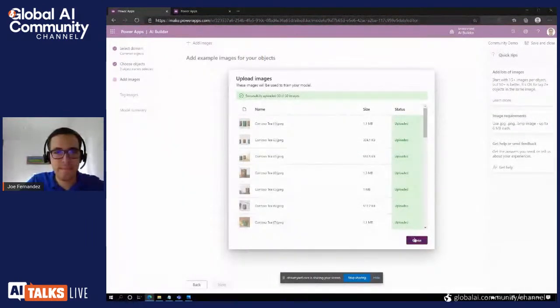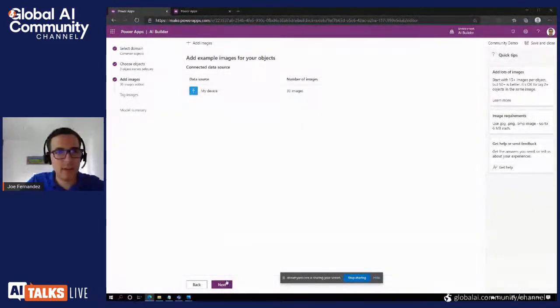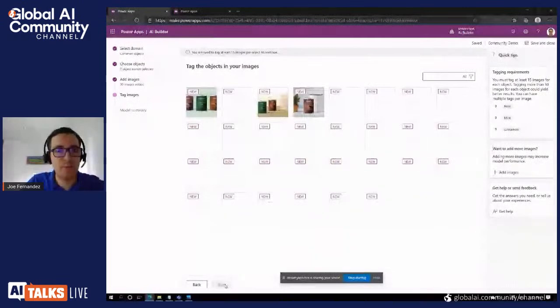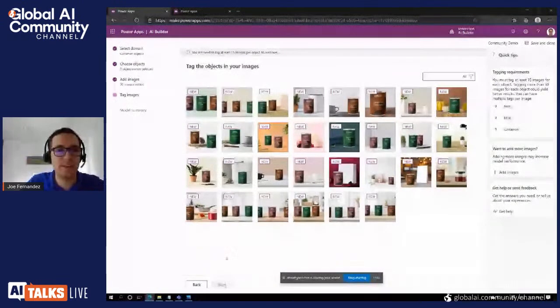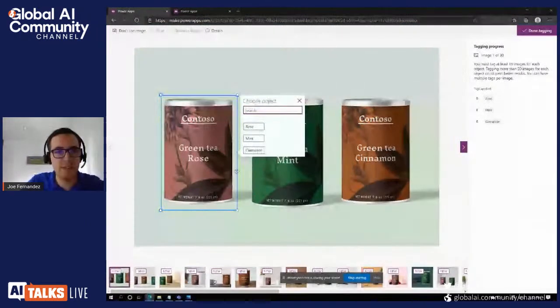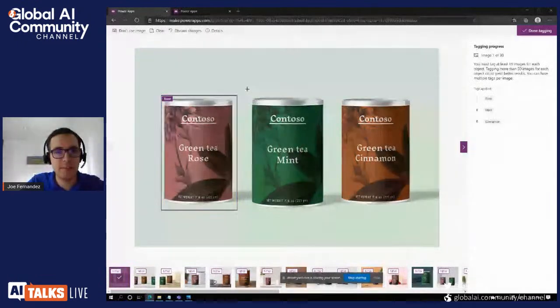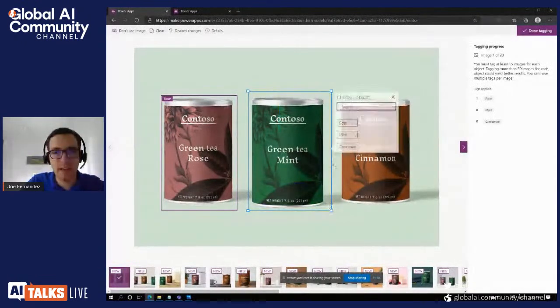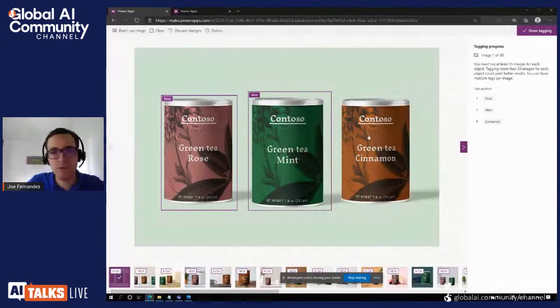Okay. So I have my names, I have my images. So now it's up to me to teach the builder how to recognize this. And the way to do it is we open each image and we just go ahead and tag and say, okay, this is a rose, this is mint. You might have noticed that we also try to detect objects.